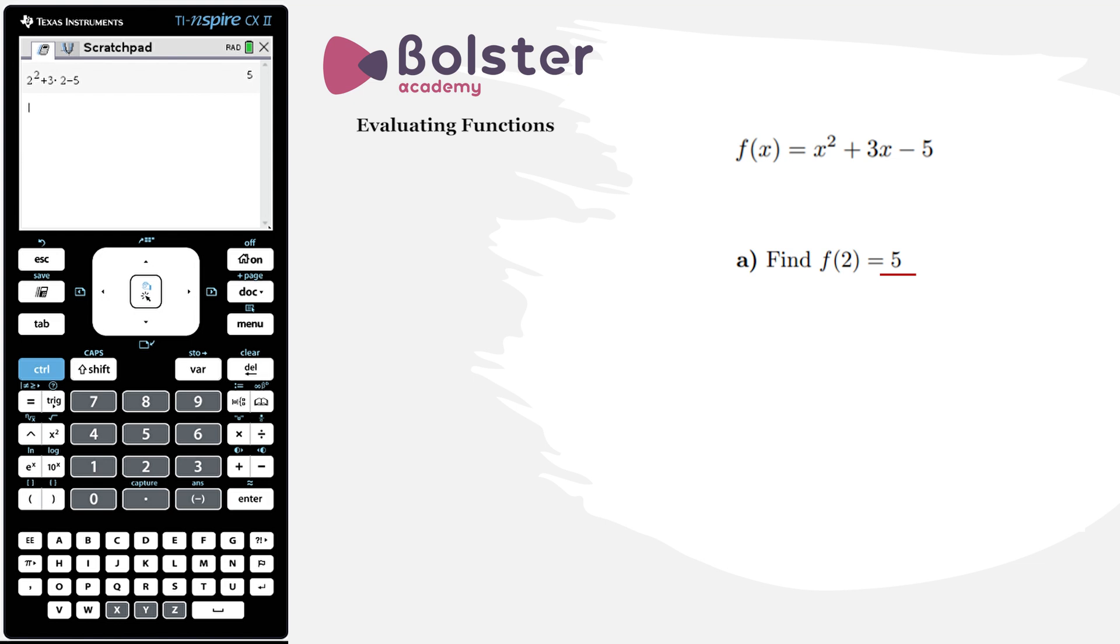So if this works why do it any other way? We can just throw in our number into the function and get our answer on the calculator. Easy. Well there's two reasons why you might want to do it other ways. The first is that it's very easy to make a calculation mistake inputting things into the calculator. The more inputs you put into the calculator the greater likelihood that you're going to make some sort of input error.